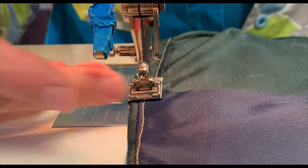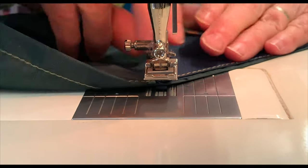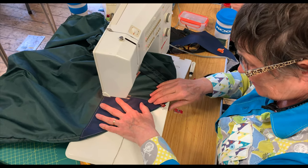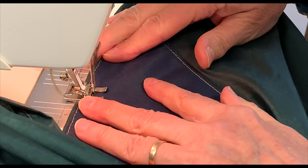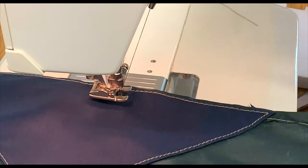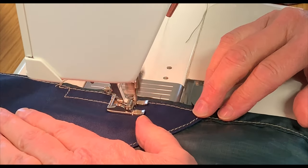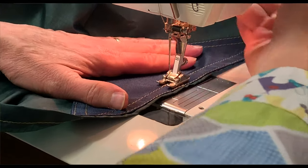And you do not want to go off the edge and have thread going through just a single thickness, because it makes the fabric more stressful in the wind and it could tear. I'm going to put a second row of stitching. Just around. And there we have the reinforcing patch.